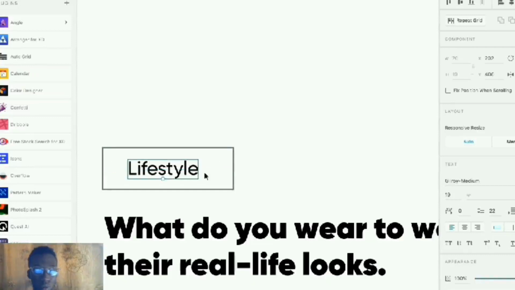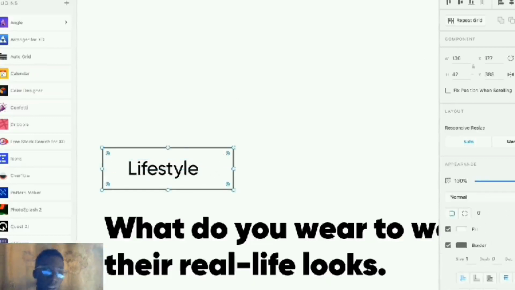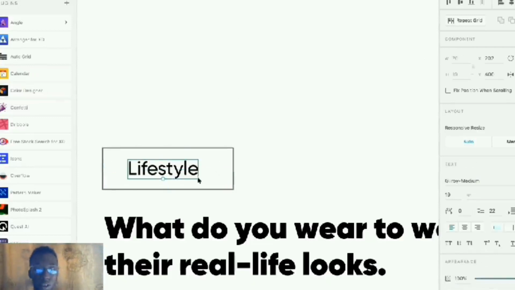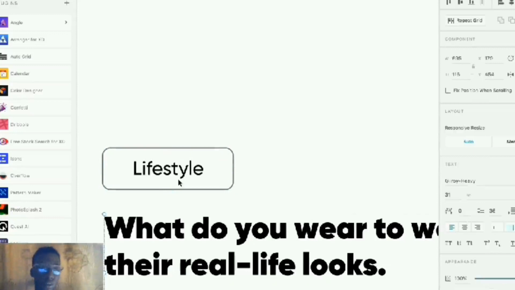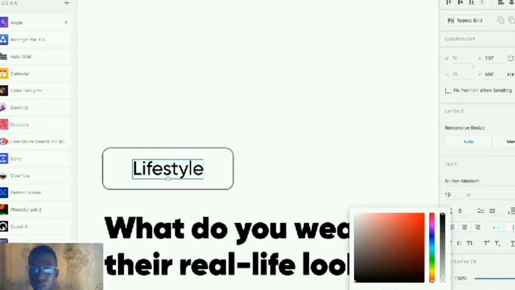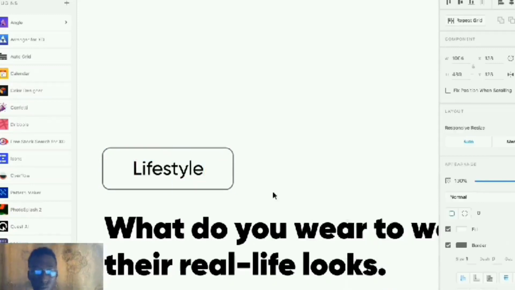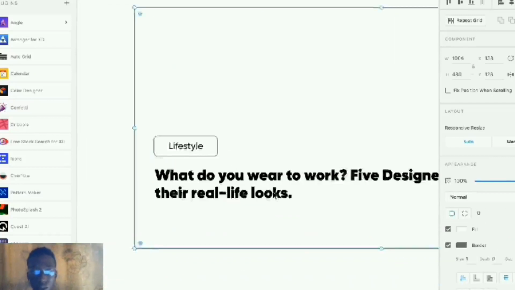So you draw your rectangle from the left side, then you align it beside the rectangle by moving it. So to add border radius to my tag rectangle, I either drag here or I go to the right hand side and reduce or increase the value. So I change this to white, black works too. Okay, so then we have our tag there.